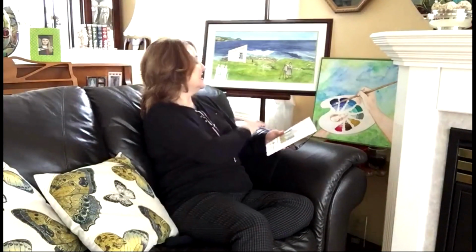But here behind me, before we get started, I wanted to let everyone know that not only did I write this book, I also did all of the paintings for the illustrations. Two of them are here behind me, and the long one on an easel is one of my favorite illustrations from this book. The book is called Fogo, My Favorite Corner of the Earth, and it's about a beautiful island that's just off the north shore of Newfoundland, which is a much bigger island.